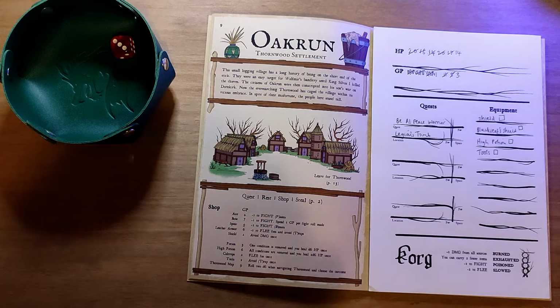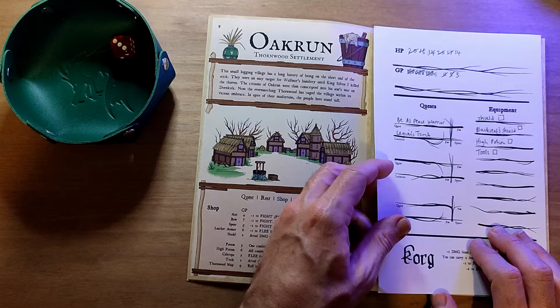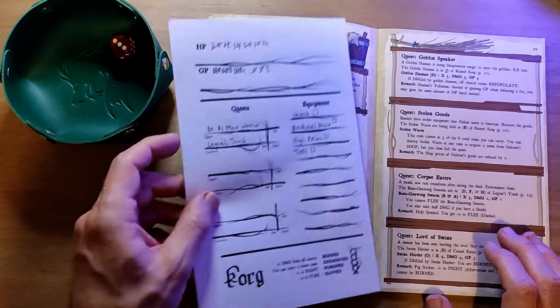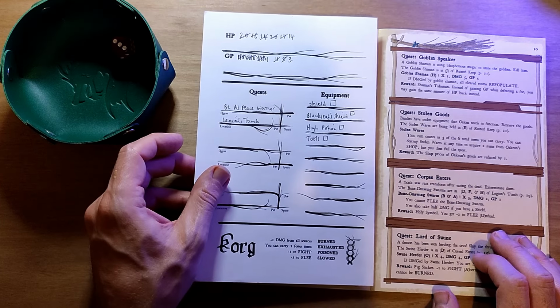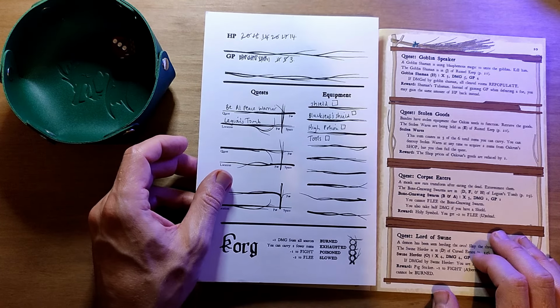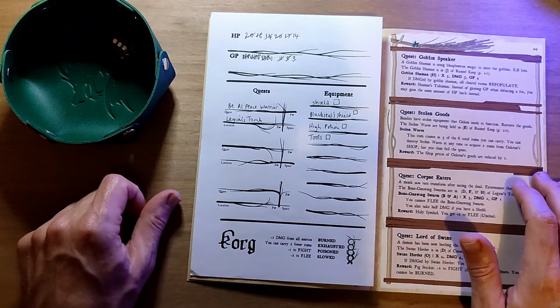Alright, I think we'll pause it there, folks. We will pick up a quest in the next video. We've got 4 new quests to choose from here. I'll pick a quest that I didn't do in the first playthrough. I can't really remember which one I did in the first playthrough. I'll check it out before I record the next video.